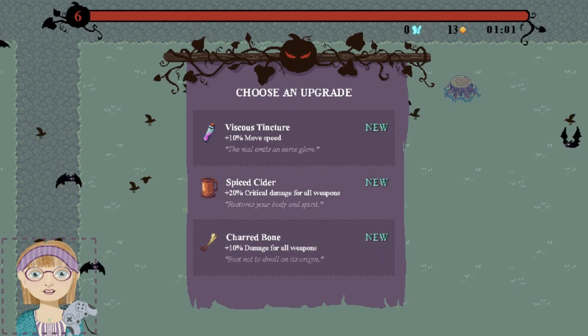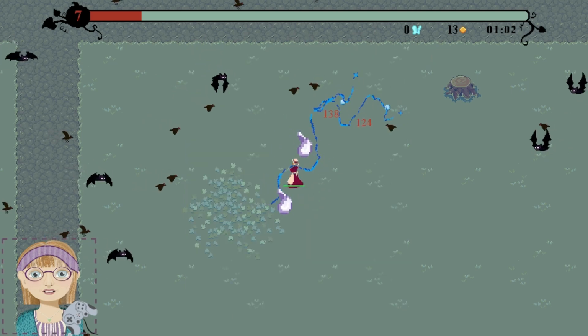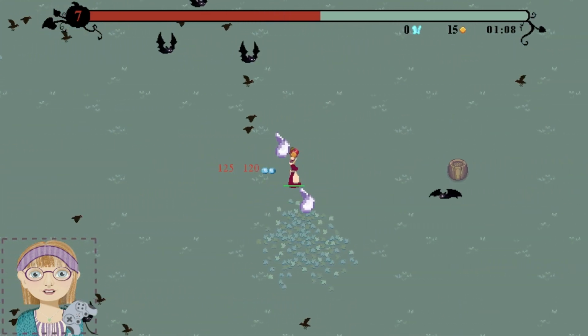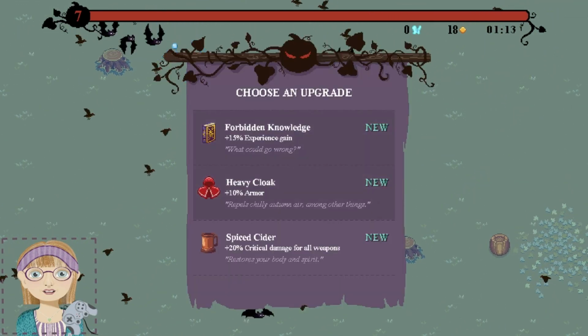Critical damage. Here we go. Damage for all weapons. And we have space for one more. The music in this level is a little bit on the creepy side, very interesting. Critical damage for all weapons, or we could go with experience gain, which I usually use in my gold builds, because when you max out all the weapons, all the experience you gain afterwards just converts to gold. But we're going to go with critical damage for all weapons.